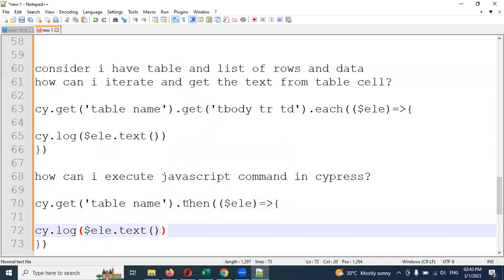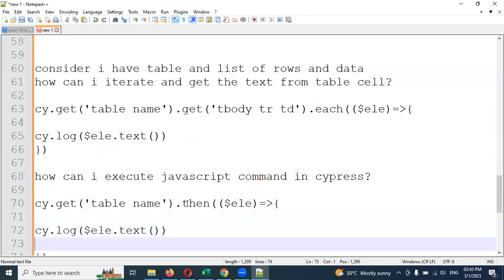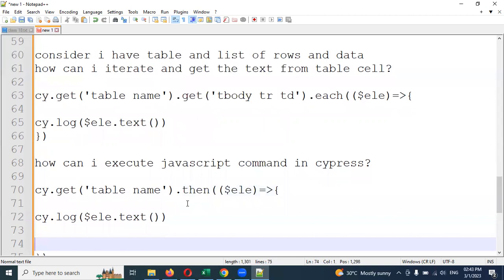Okay, if you have n number of positions, if you have some values presented, we can use another one, and you need to print the value, or also you can use get text as one option to verify.